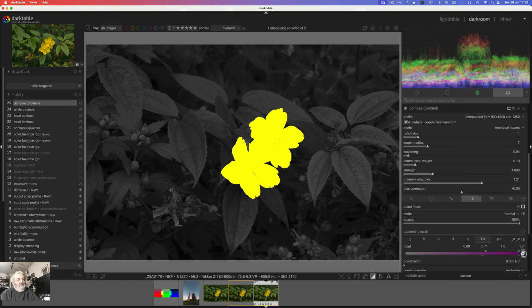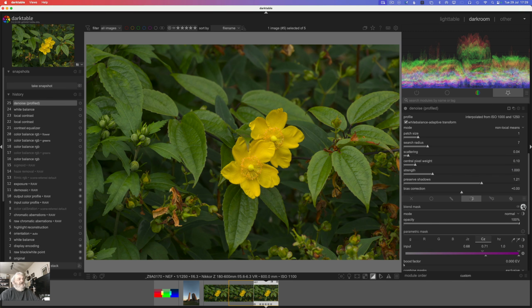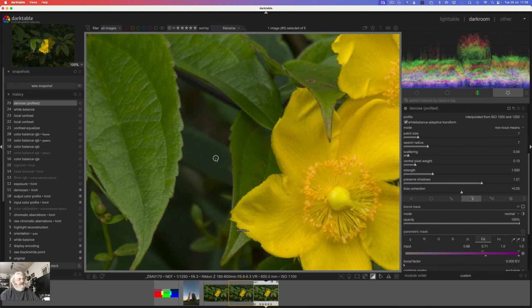Yeah, we are just going to invert it. Okay, and we're going to turn the visibility of the mask off, and now we've got that level of profile denoise, which, don't forget, we switched out to non-local means, and as you can see, we've got it everywhere in the background, the out of focus bits, but we haven't got it in the flowers.